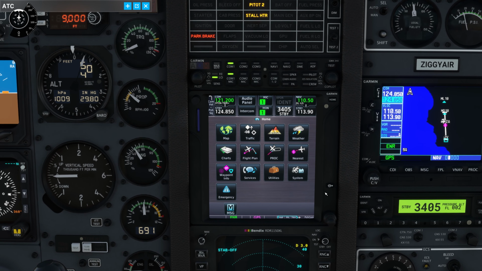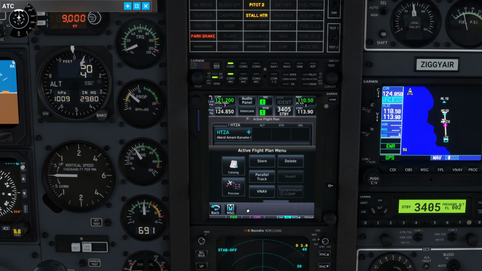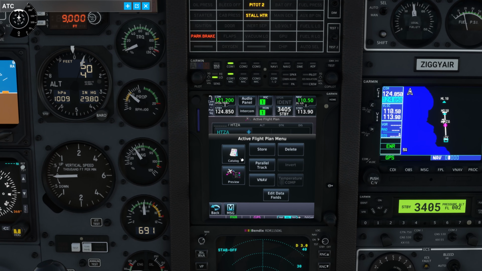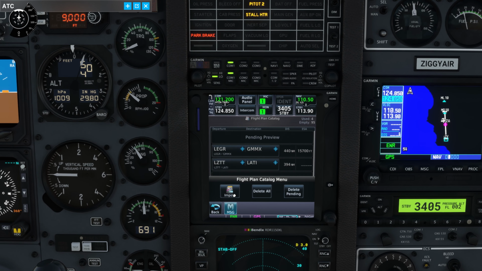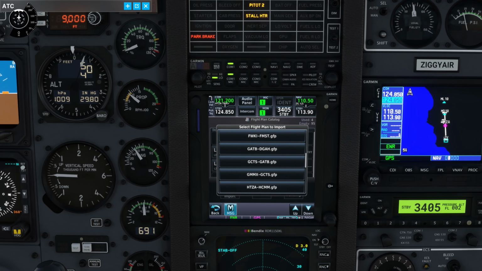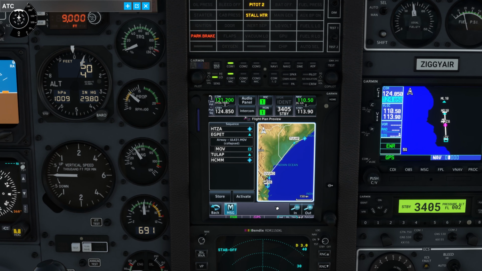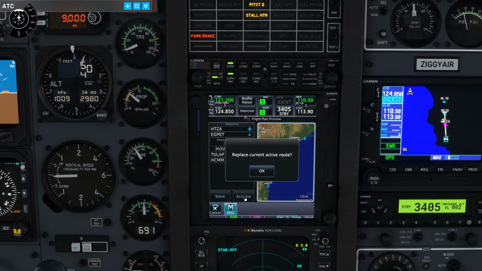So let's go to flight plan, menu, catalog, menu, import, and we'll select this one. That's where we go, 119.3. Yep, that is correct, and then we'll activate that plan.